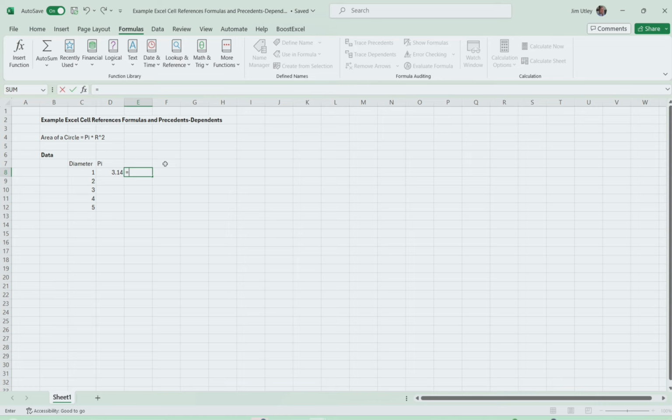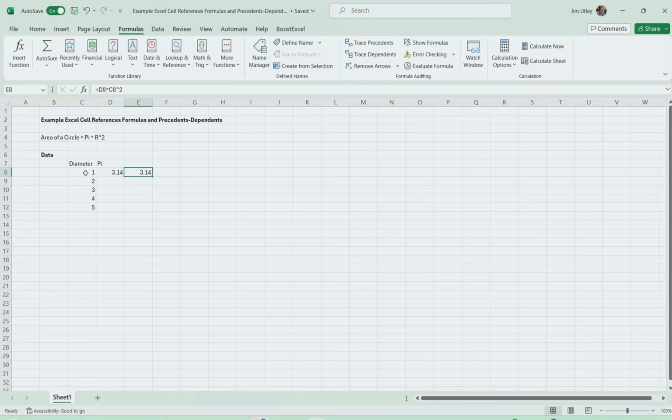I'm going to say that the area of the circle is pi, there's my pi, times my radius squared. That meets my intuition, because 1 squared is still 1, and that times 3.14 is still 3.14, so my formula is working.